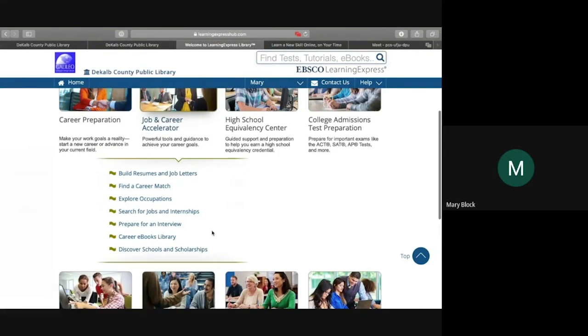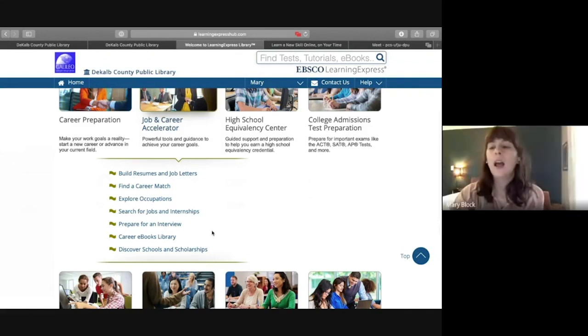And this is Learning Express's job-specific resource, and you will need to make an account to access all these resources, so go ahead and do that if you haven't already. Learning Express is a great resource for other topics as well. They have test prep and career exams and computer courses and all kinds of other content. And you can go to your account and go back to ebooks you've downloaded or tutorials that you've started. So it's a good idea to make your account and see what else they have to offer. So from here, we can click on Prepare for an Interview. They have a whole section on that.